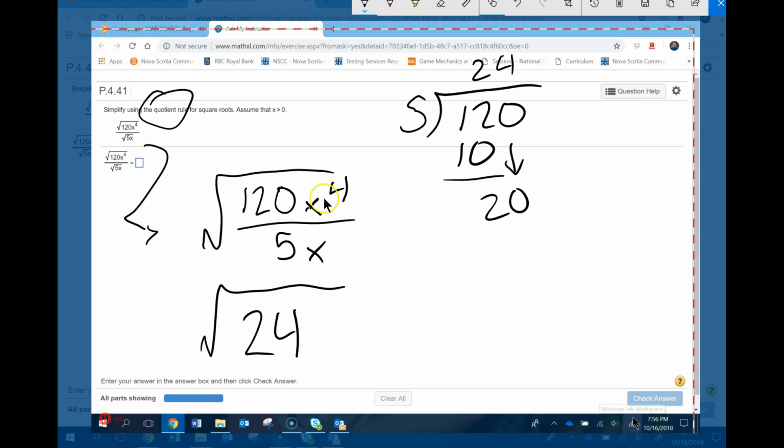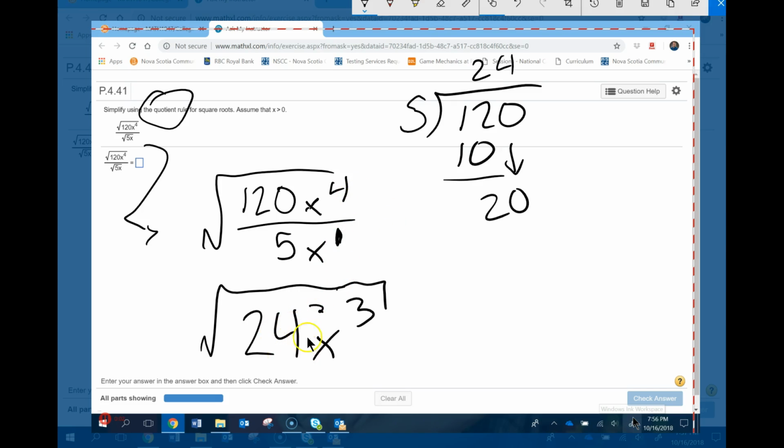And now we'll deal with our x's. Remember, when we have two exponents with the same base, and we're dividing them, we subtract the exponents. So this is assumed to be exponent 1. So 4 minus 1 gives us x cubed. Okay? So that's our first step right there. We just subtract, and that's that.